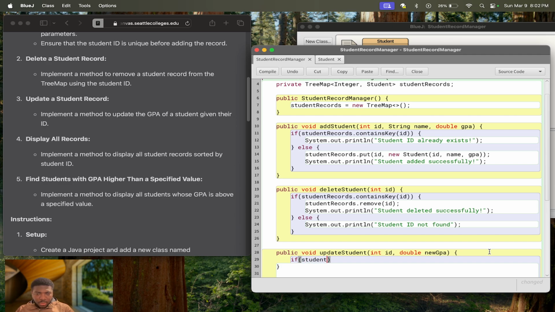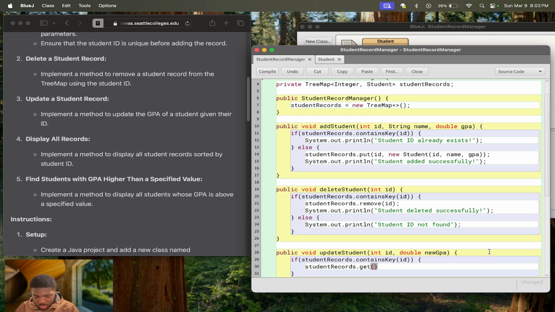Say student records. Hold on, sorry. Let me adjust here my seat. So if student records contains key ID. Student records contains key ID. Alright, then we can do a student records.